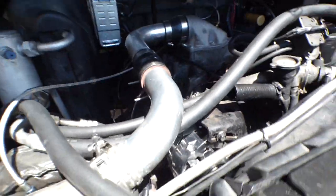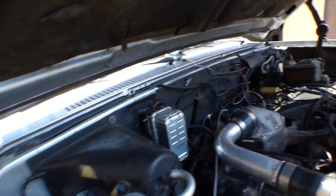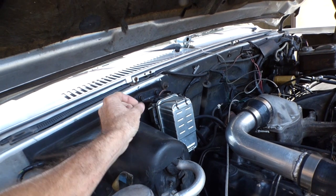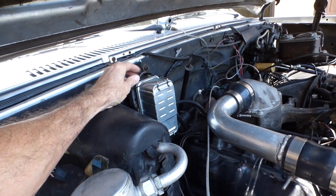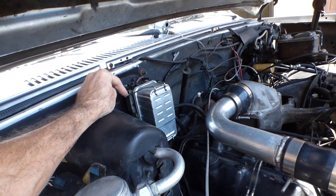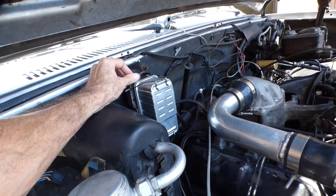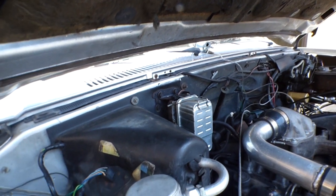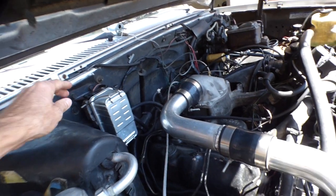Okay, so got the whole thing hooked back up, went inside, went to prime it. So, original fuel water separator, unscrewed this valve here, because, you know, sometimes just loosening it doesn't get you the fuel out. Cranked it over, boy, this thing shot to the bottom of the hood. So that fuel pump was putting out. Excellent. Replaced the screw, got inside, expected this thing to start up, and it would not start. Crank, crank, crank, would not start.